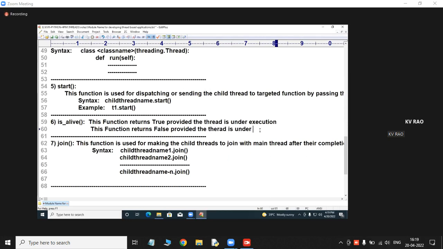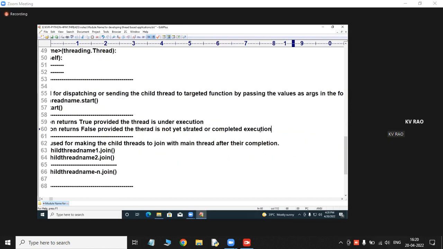Thread is not yet started or completed the execution, right or not? Completed execution. Before start, what is the status? False. After completion, what is the status? False. After completion, false, and before started, false. Both of them were false.